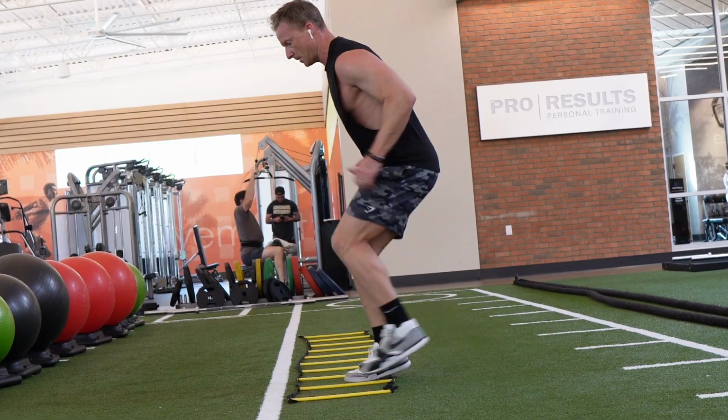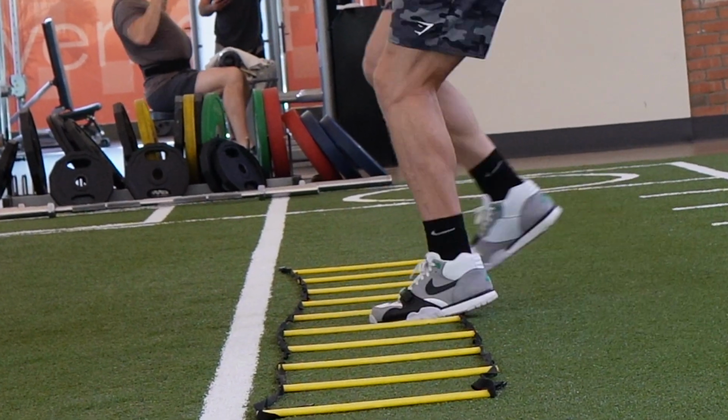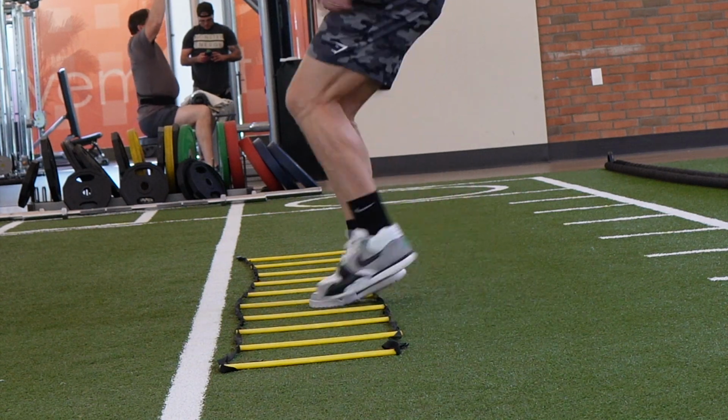Step your lead foot into the first box, staying on the ball of your foot, then quickly step the outside foot into the box. Quickly step the first foot back and out of the box, followed by the other foot, then move laterally to the next box. Think in, out, out as you move your feet as fast as you can.